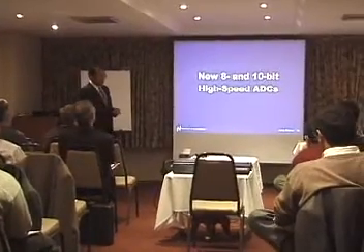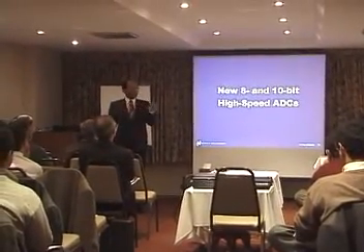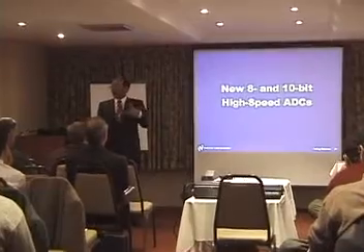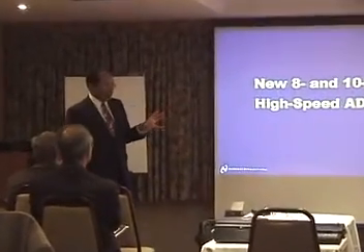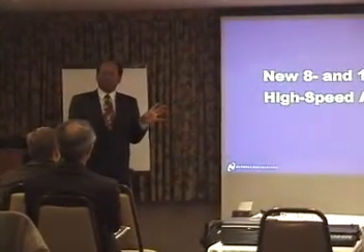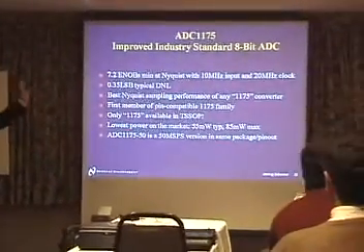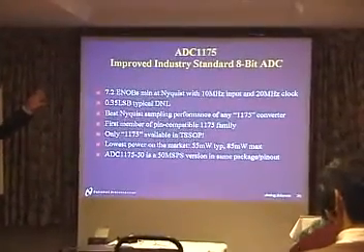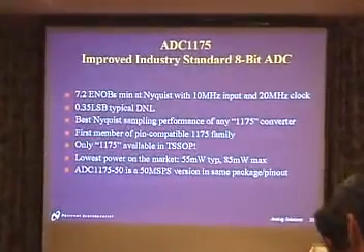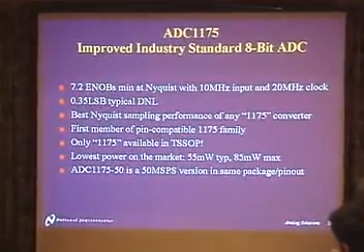to D converters. Now, because there are not a lot of people that are interested in A to Ds, I'm going to go through this kind of fast because this is just some of the components we have. But I think you'll be duly impressed by our technology. First of all, the ADC 1175 is an industry standard device. 5 volts, 20 megasample per second, 8-bit A to D converter.